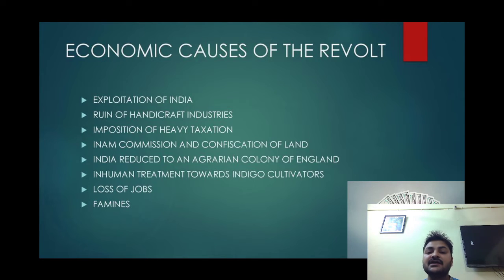Coming to the middle class and the peasantry class. Suppose a painter is there. Who buys the painting? Rich people. Who are these rich people? They are the kings, nobles, ministers.